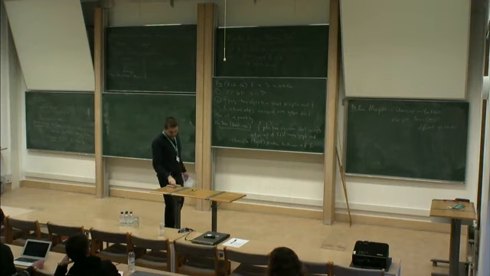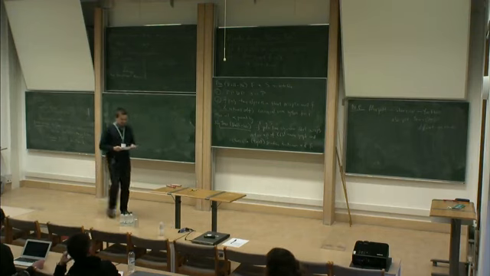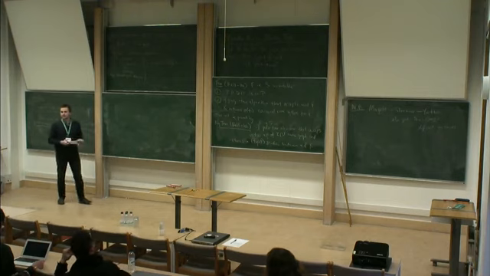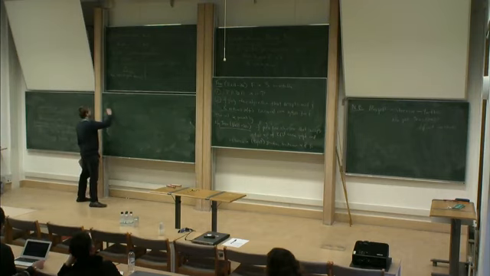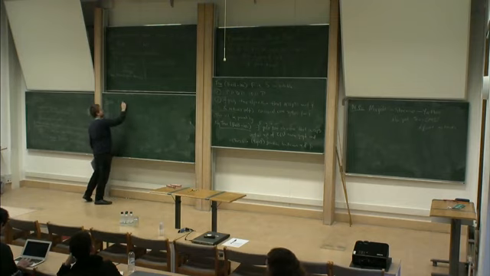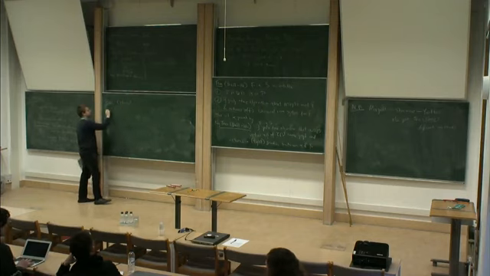Okay, so I will define the curve graph and say some nice facts about it now. And then I'll tell you why the key theorem implies theorems 1 and 2. So this definition is more or less due to Harvey, who defined the curve complex. The curve graph is the one skeleton of the curve complex.